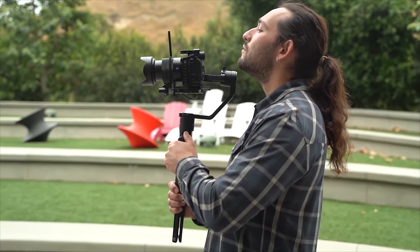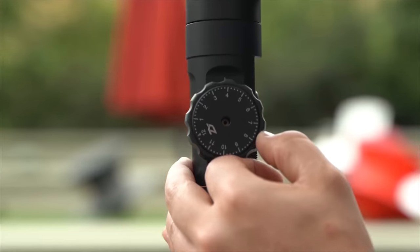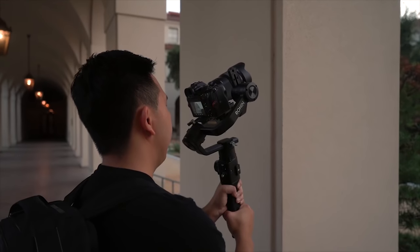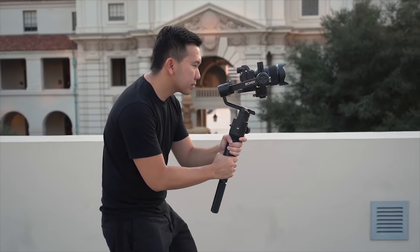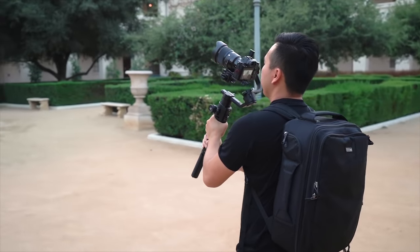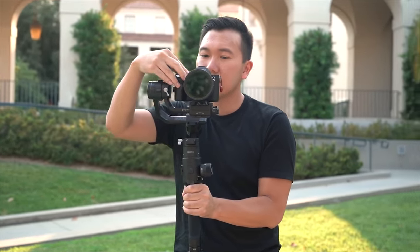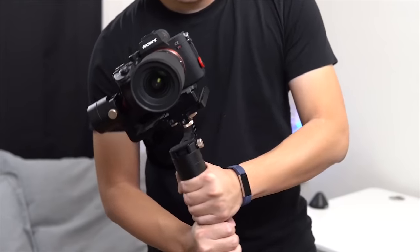When it comes to the bigger ones like the Crane 2, they have DJI to compete with with their Ronin-S. Both the Crane 2 and the Ronin-S are fantastic gimbals for bigger and heavier DSLR setups, but as for me, I fly with lighter combinations with the Sony mirrorless cameras. So something like the Crane 2 or the DJI Ronin-S would be absolute overkill. When I'm flying a Sony camera with a lightweight prime lens, I'm going straight for the Crane V2 or the Crane Plus.